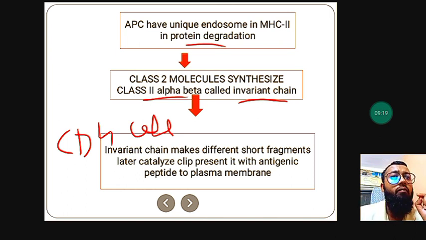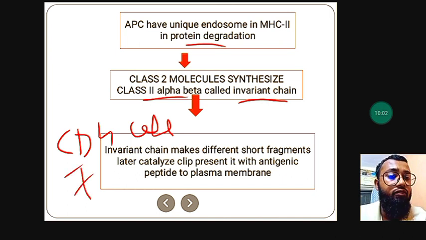But the question remains: after binding the peptide, these MHC class 2 molecules form a peptide complex, and it is then transported to the plasma membrane, where the pH is neutral, to keep the complex in a stable form. If the pH is altered, then the peptide will not be in its proper form, the CD4 cell will not recognize it, and then the whole antigen processing will be of no benefit. So remember, students, the pH should be neutral.